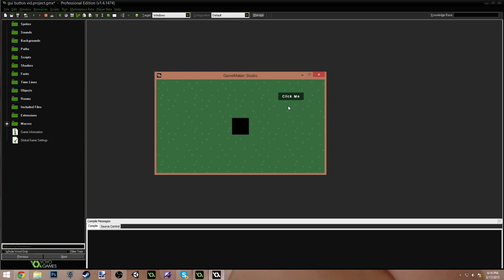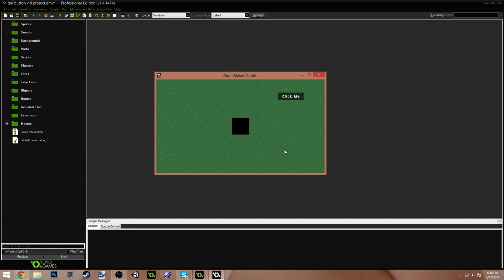One of the other benefits of the GUI layer is that when you're drawing to the GUI layer, you don't have to draw specific to the view because it automatically draws it that way.